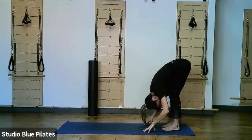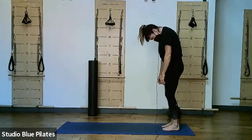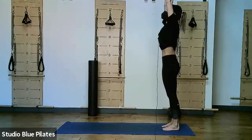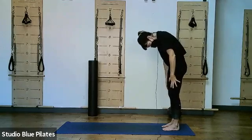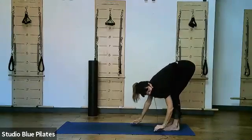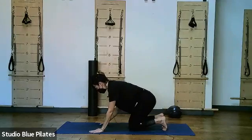And then relaxing the back of the neck, pushing through the feet to roll all the way up, draping the spine and sweeping the arms up. And on this next one, we'll come all the way down. So we'll actually walk ourselves down onto our mat. If you need to fold your mat for your knees, feel free. We're gonna come into a quadruped, so figure 4 here.